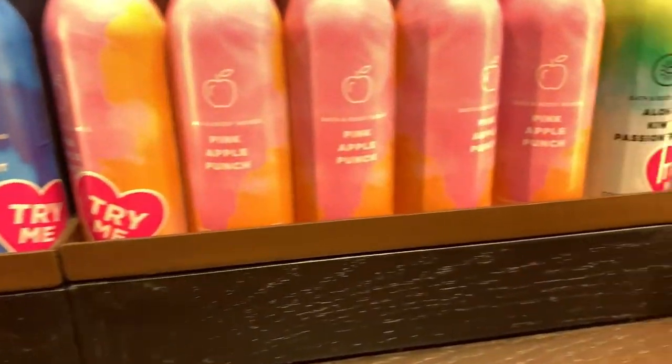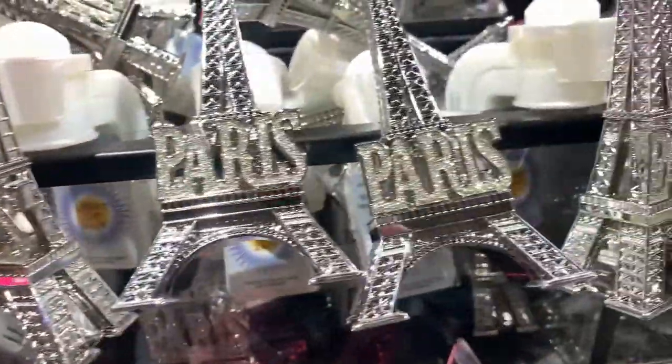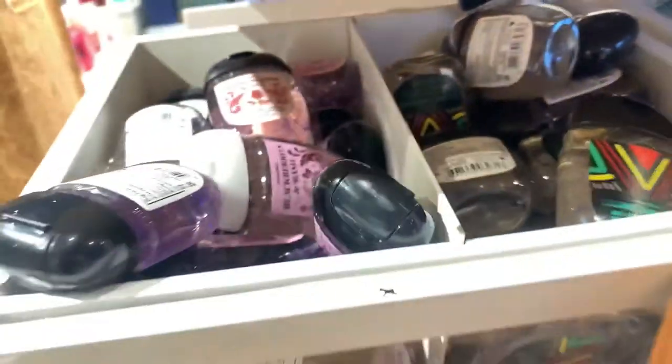We have some Wallflowers from the pretty tie-dye collection and some nice Wallflower plug-ins. There are also single-wick candles in White T-Shirt, two for $22, and Fresh Coconut Cotton. They also have this unicorn hand soap which would be great for a kid's bathroom, and a new Coconut Sandalwood pocket pack.